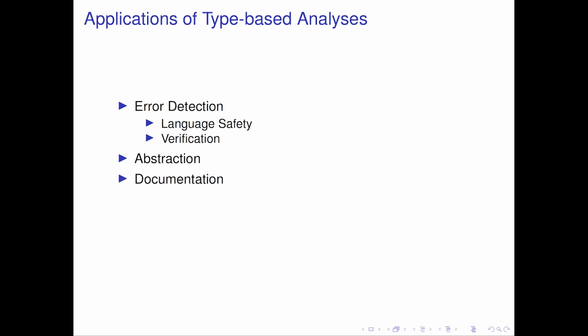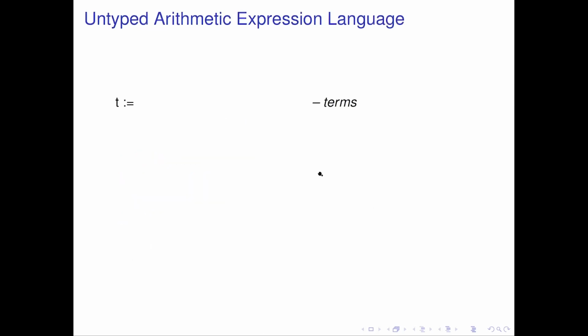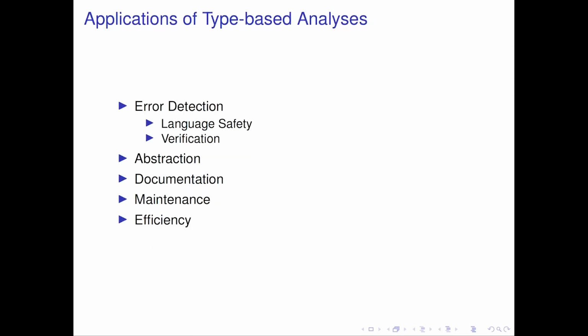It helps in documentation for the same reason. Once we know what kind of types we are using, we can simply refer to them, and it makes it easier to understand the program. Maintenance becomes easier. Why? Again, tomorrow if you find out that there is a certain type which causes problems in your system, you can put more restrictions by changing the type rules, and next time you compile the program, any problematic cases can be caught or fixed automatically. Okay, efficiency we talked about. So these are many of the applications of type-based analysis. All right. So what will we do now?